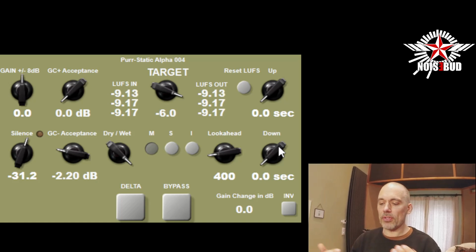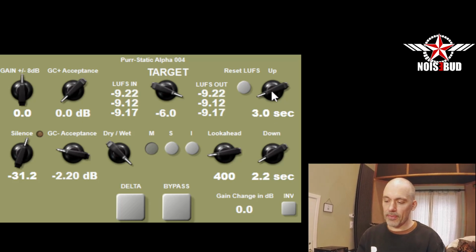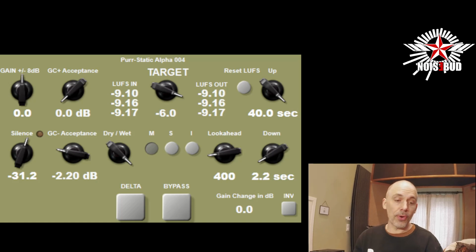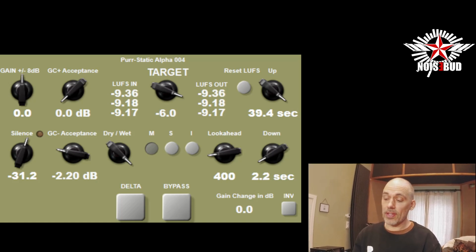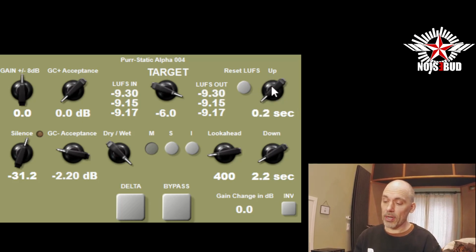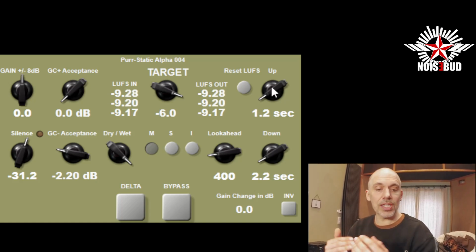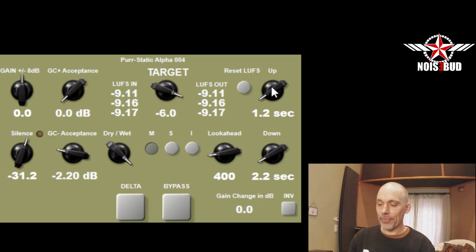If I want to slow them down so you don't hear it working at all, then you can use this and set it to a slower setting. Those go up to 40 seconds, so you can slow down the compression by a lot. But I usually use a couple of seconds. That's fine to just hide your gain change.